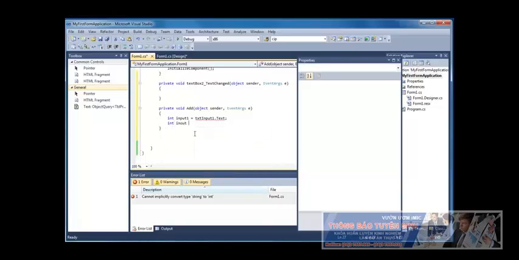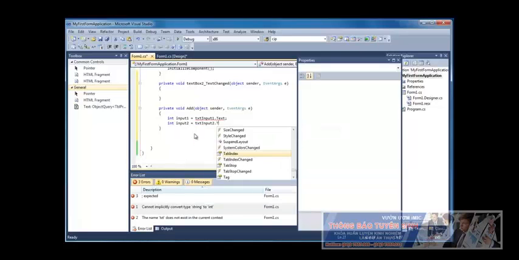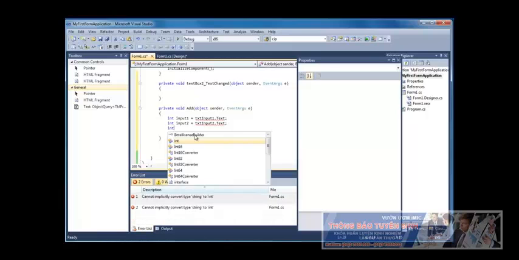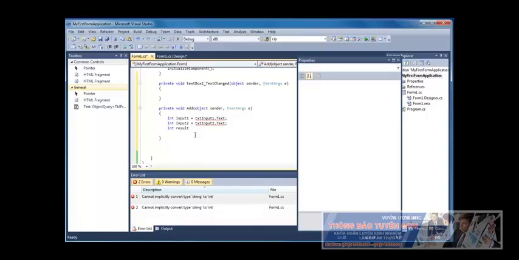So we're going to have input 2, and that's going to be text input 2. I'm going to get the text out of that by accessing its property. And then finally I'm going to need the result, so I'm just going to have an int, and I'm going to call it result, and I'm going to say the result is going to be input 1, and I'm going to add that onto input 2. So hopefully I'll get the text from the input box 1, store it, text from input box 2, store it, and finally I'm going to store both of those things into a result.